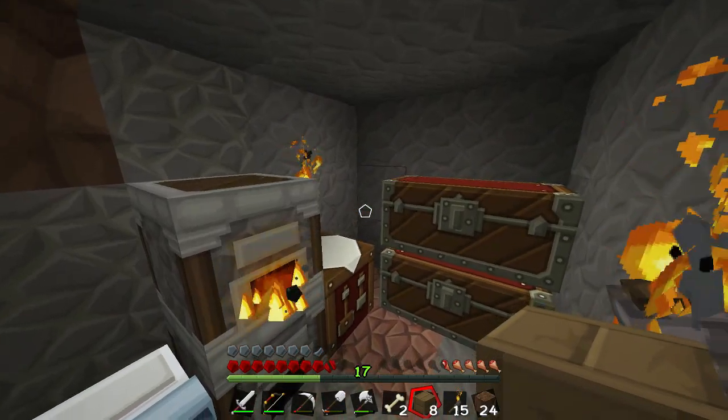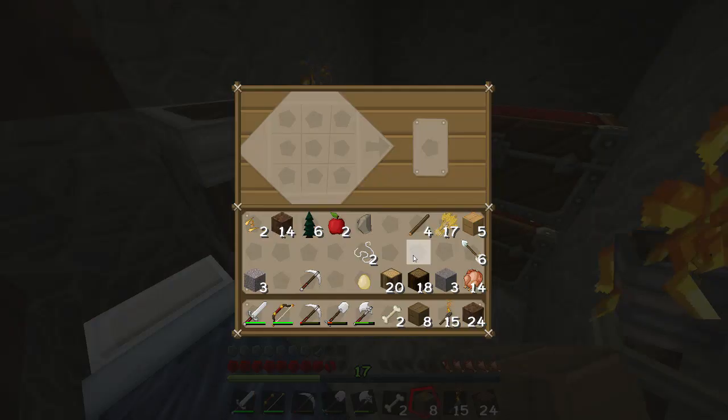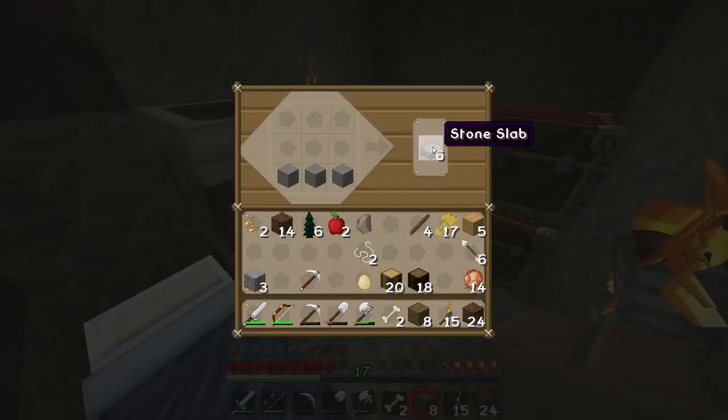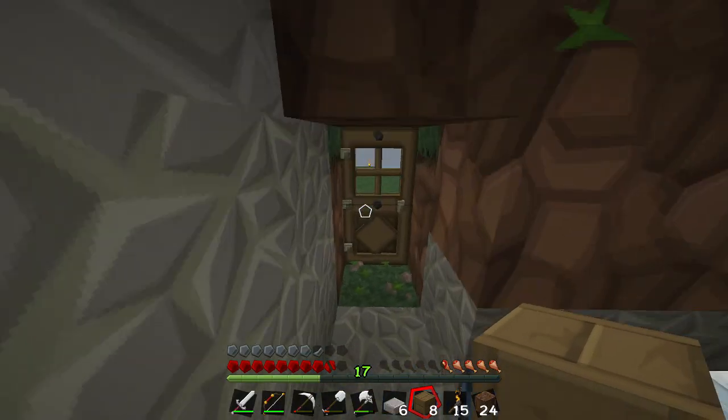Alright. So let's try and get some slabs out of here. I suppose I could do it with cobblestone slabs, but I'm kind of tempted with a stone. It looks a lot cleaner. So let's take those. There we go. We've got some stone slabs. Let's put those in there.